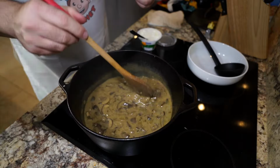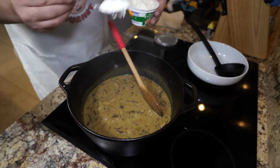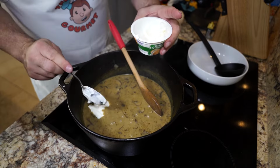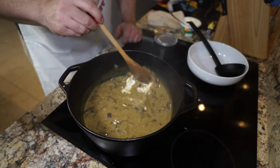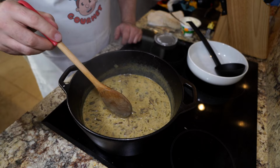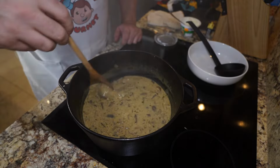There's no rule. Now I'm going to lower my flame a little. I'm going to put in about 4 tablespoons of sour cream. And I'm going to thoroughly incorporate this. Nice and thick. The color is just right. It smells and tasted, by the way, quite good, if I do say so myself.